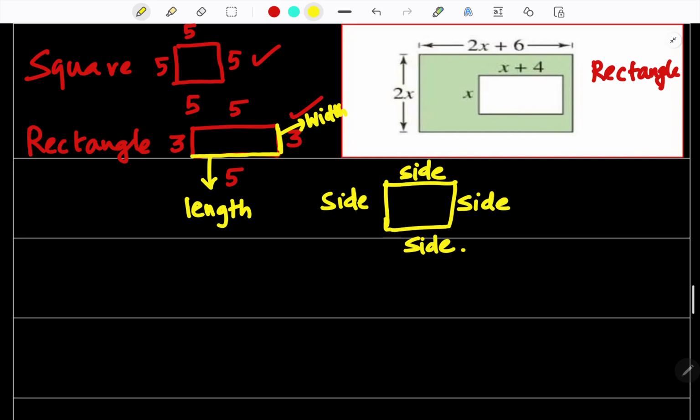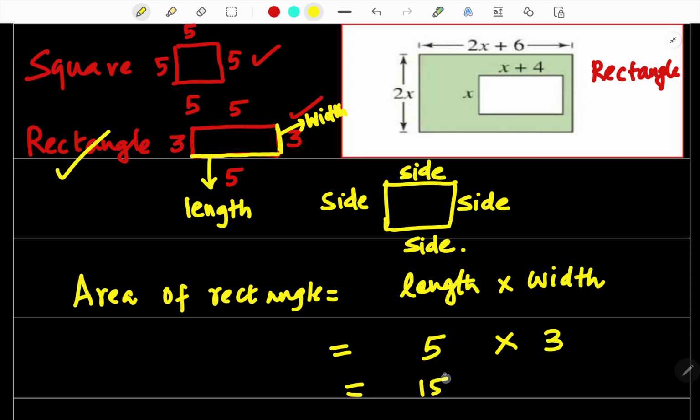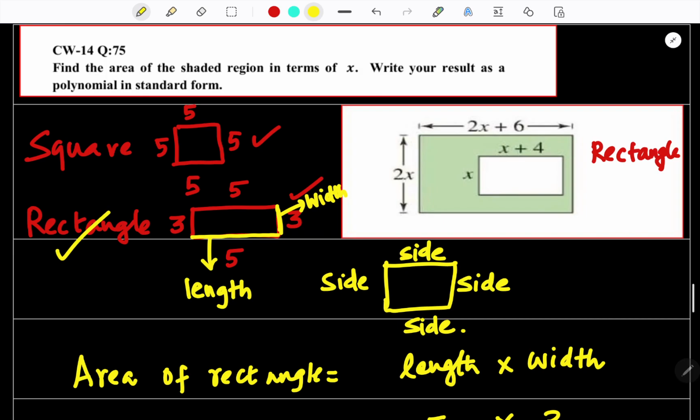So now one thing you need to remember, the formula of area of rectangle. Area of rectangle you studied in the school, length into width. In some places they say breadth also, no problem. You can say length into breadth or length into width, whatever it is. So, for example, calculate the area for this rectangle. Your length is 5. Your width is 3. So it's going to become 15, correct? But we are not going to do the rectangle for this area for this rectangle.